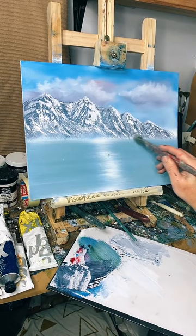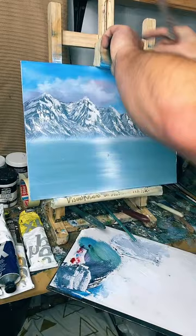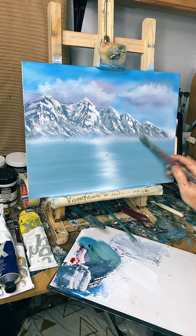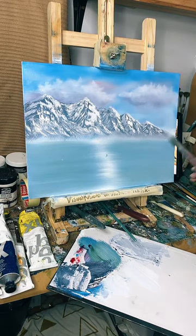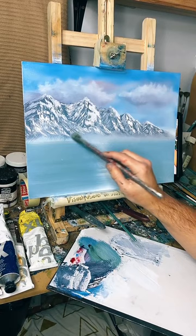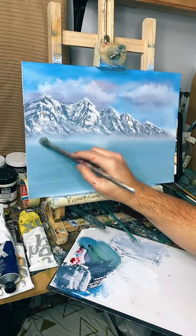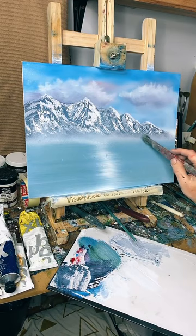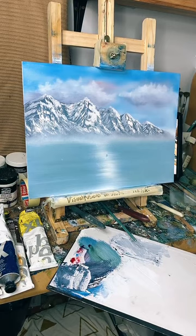So I'm going to create some mist at the bottom of these mountains here. Before I do that, I'm going to put the board back. So we're going to create some nice mist, okay? At the bottom of these mountains. Just by tapping. I'll miss some of that out. You see the difference there and there? You've got some nice mist. You can go up as far as you like with this. You can have as much mist as you want. Just very gently putting some mist on. There, look at that. I'm going to go down here and pick up some of this and just blend that in a little bit more.